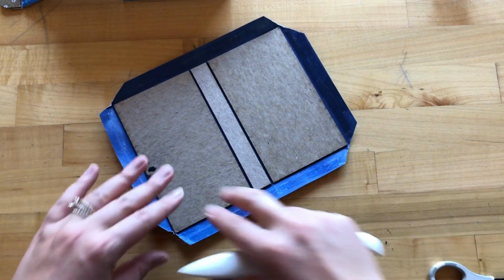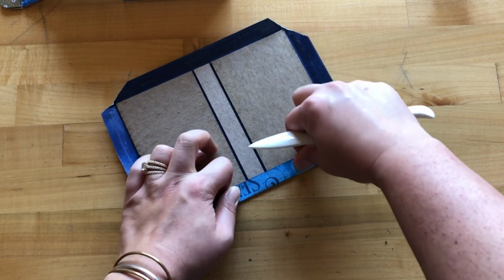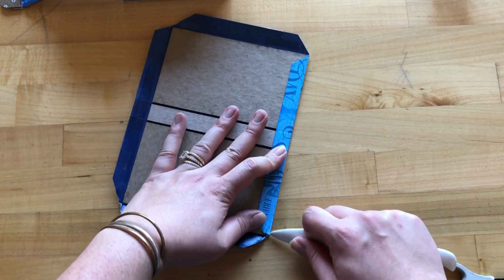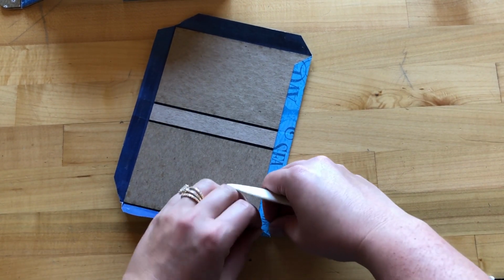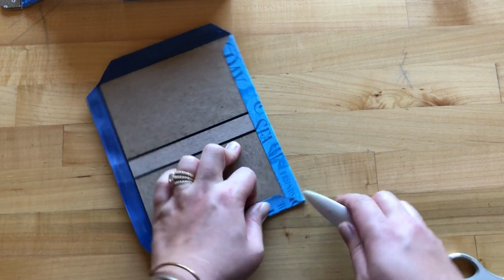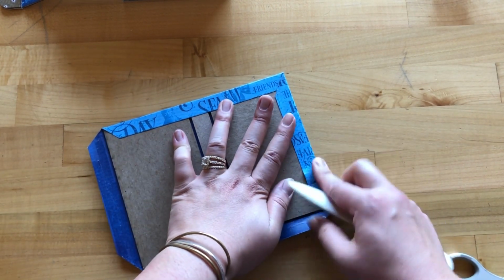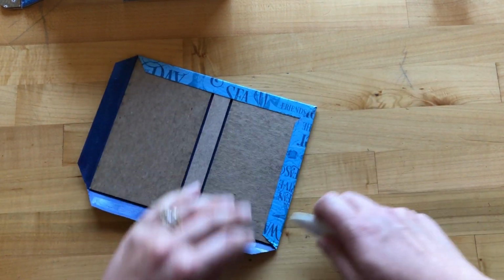So now that we've bone folded everything, now we can start to adhere it down. So we kind of went over it all. So now that we've got our adhesive in play, everything's just going to lay smoothly and easy. Making sure those corners look nice and neat. And just letting my bone folder do all the hard work.